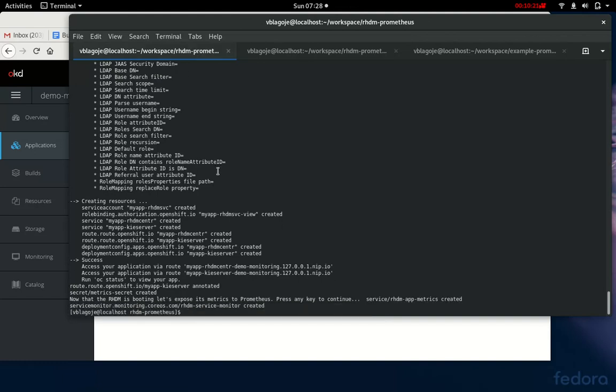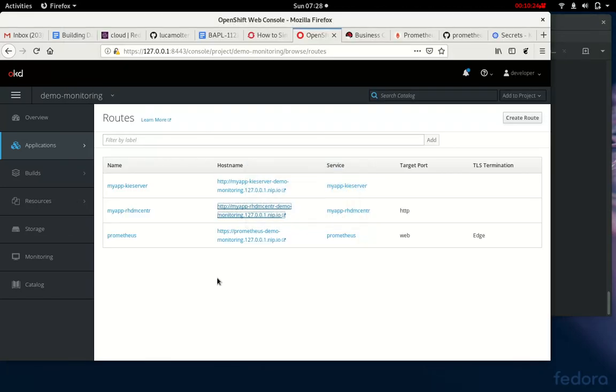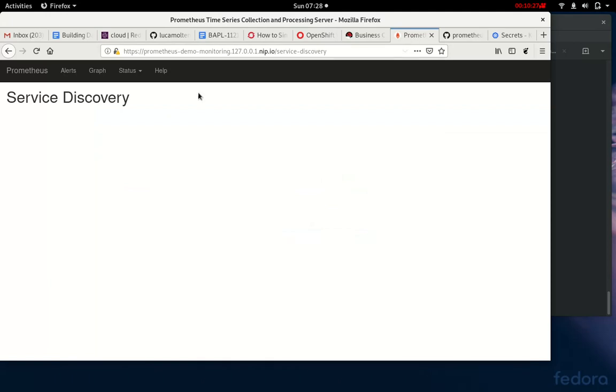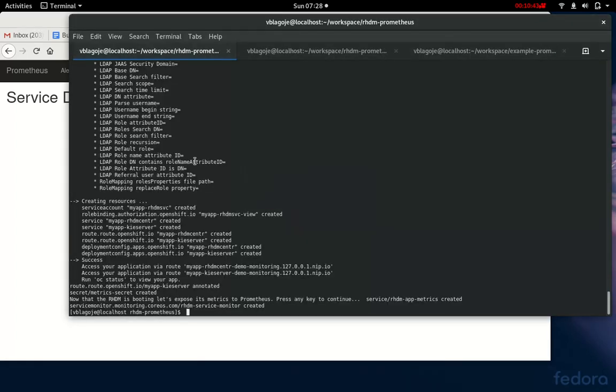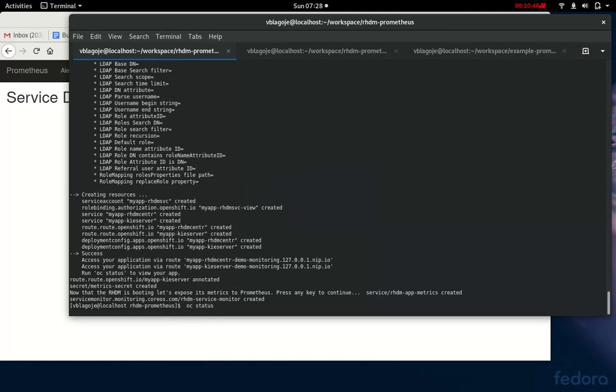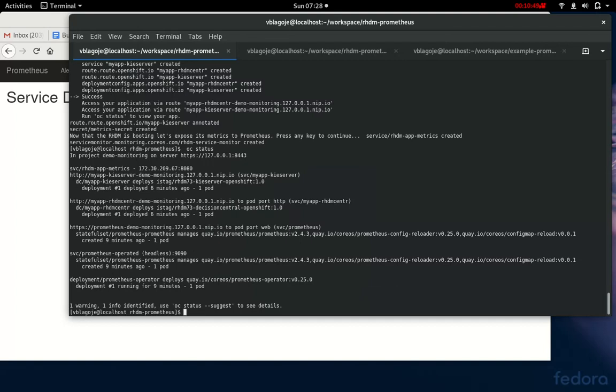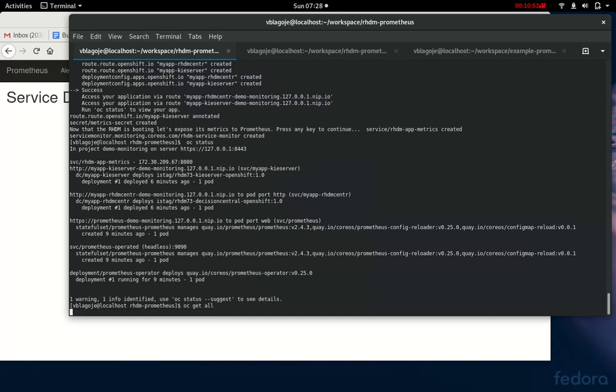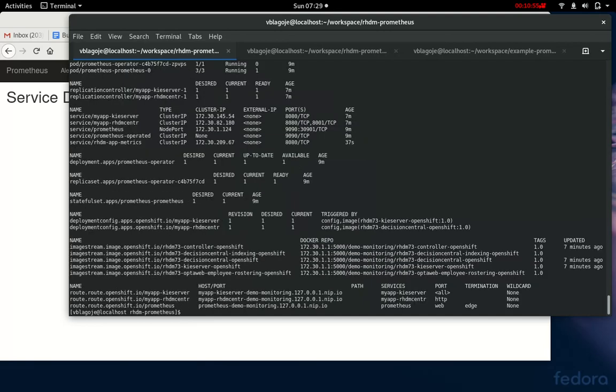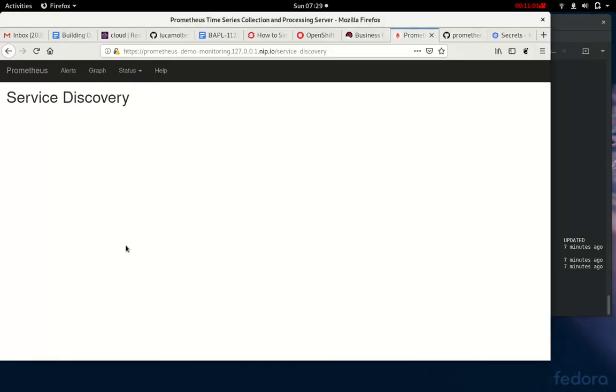Okay, so we've now added these service monitors that are pointing to the REST endpoint, and they should start showing up here. All right, excellent.